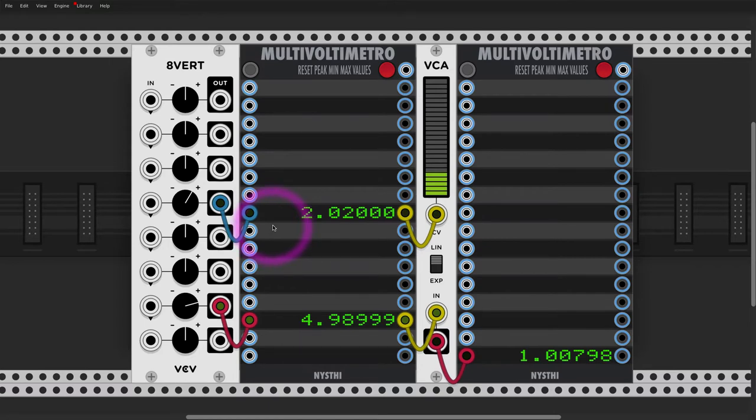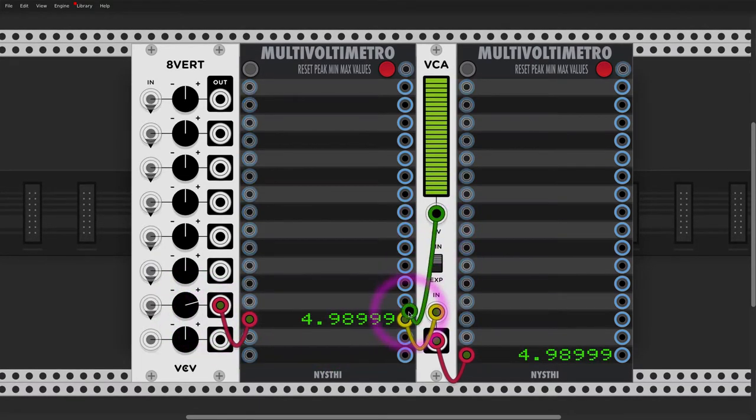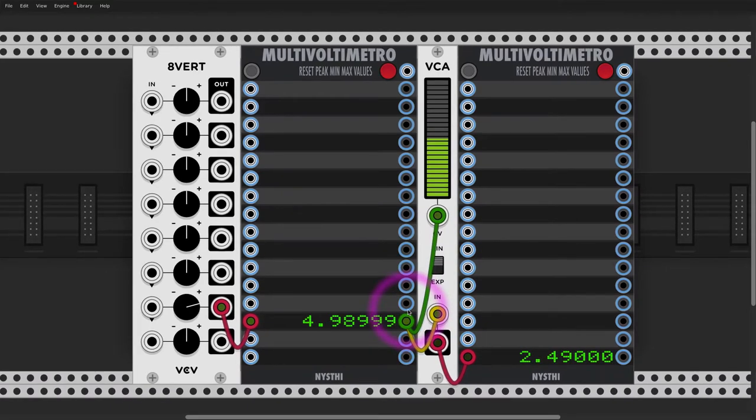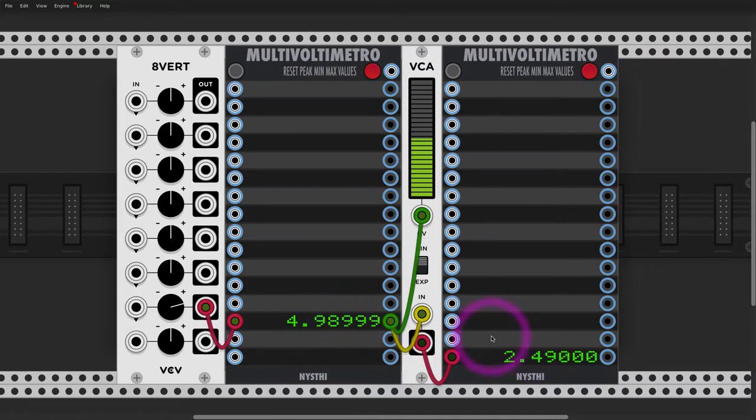And things get useful when you think about the scenario where you multiply a signal by itself. So for example, let's get rid of this over here. And right now we are sending this 5, so remember it's 0.5 in reality. We're sending it to both inputs. And what we are doing is essentially raising this number to the power of 2. And that's where you get that exponential curve. So as a result, it's 0.25.